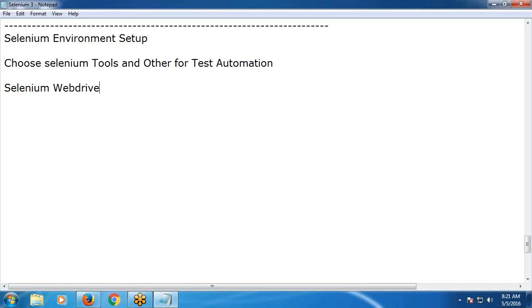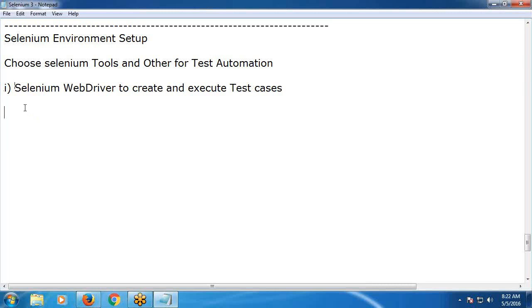As per project management instructions or recommendations, I selected Selenium WebDriver to create and execute test cases.